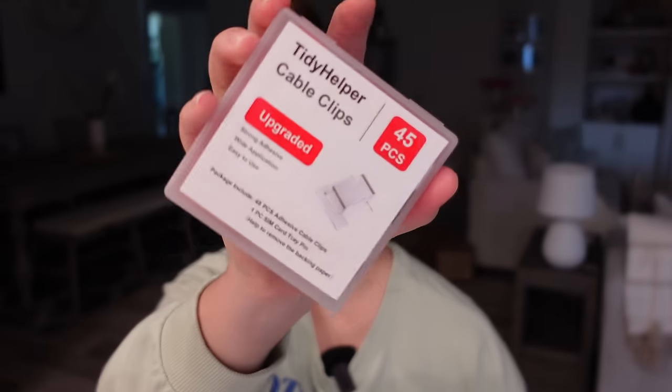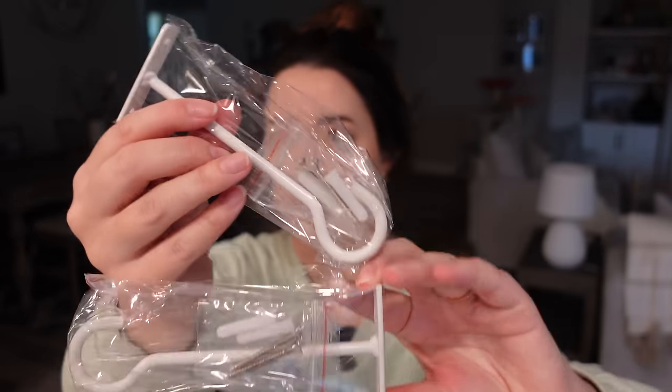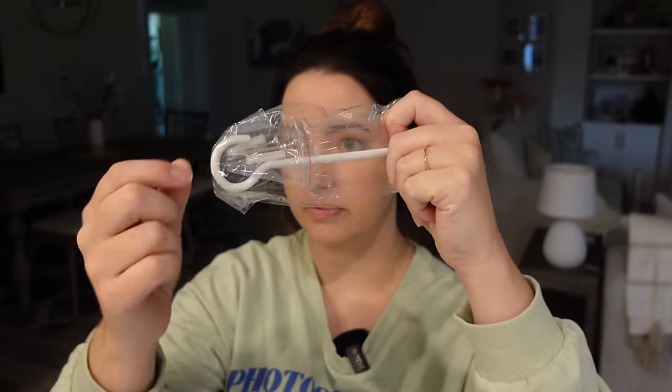I got some little clips for the cords. These are like $5, to put onto the wall just to help hold the cord to the wall. I'm pretty sure I have some already, but I don't know where I put it. And then I also got this, and this is what I'm gonna use for the grow light. It's a 2-pack. This was very inexpensive. So I'm just gonna screw this onto the wall like that so that it's out. And then I'll just use the grow light cord down from here and secure it so that my grow light can hang from here, because I didn't wanna hang it from the ceiling. So I figured this would be perfect to hang it like a foot above the plant leaf.